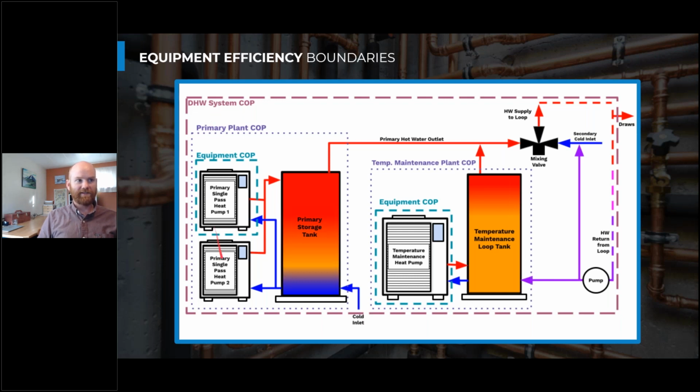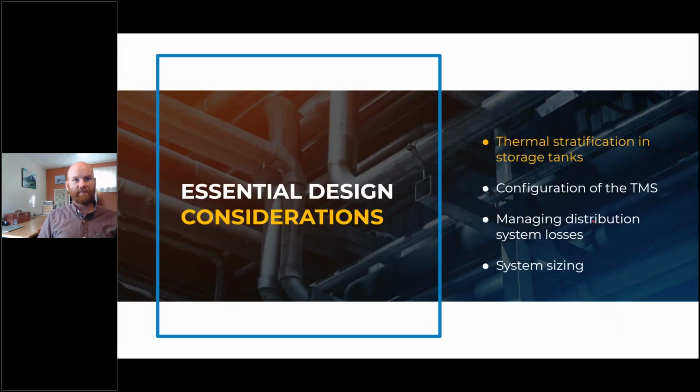So we have to understand these to really address some of the issues and concerns we see with this temperature maintenance system, because this can drive that domestic system COP significantly depending on how we approach treating that hot water circulation load. And so this brings up our first essential design consideration, which is thermal stratification in the storage tanks.